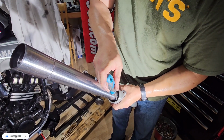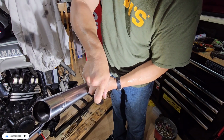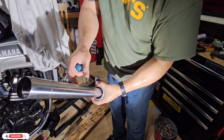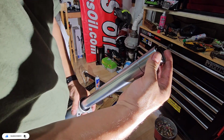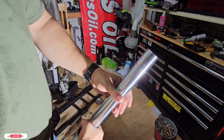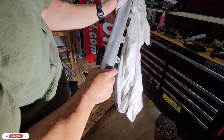Make sure you hear all the clicks on all the sides. Okay, so this looks pretty good. I think we are done with this part. I will put this back just to have it in order, or in place. Good. Beautiful bike.